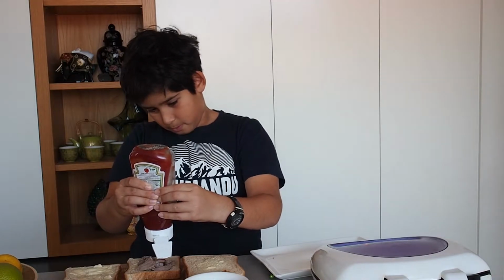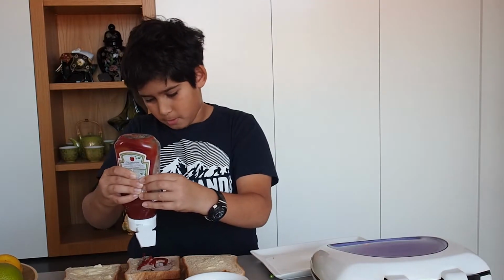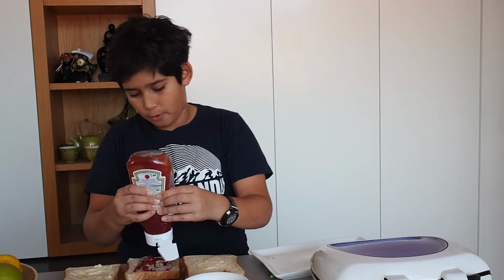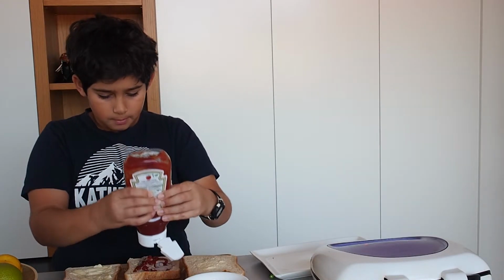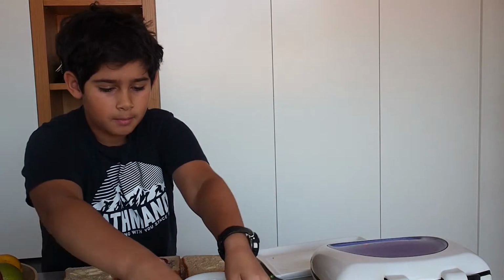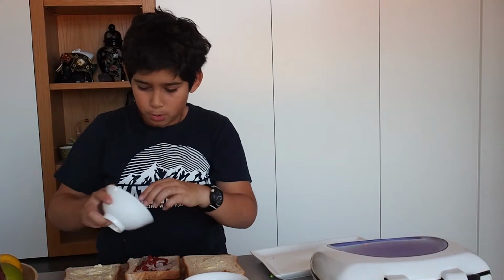You want to slowly push it out, not putting too much in because it'll be a bit overpowering. You know, the flavours will overpower the meat. So that looks like enough. Then you want to get your peas, again, so that they stick to the sauce of choice.